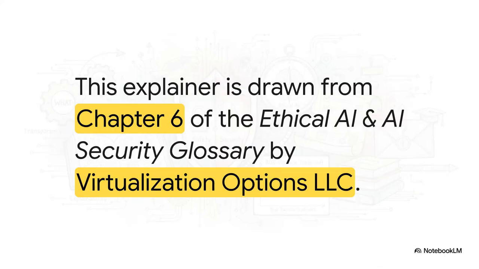And just so you know where we're getting our facts, everything we're talking about today comes straight from Chapter 6 of a document called The Ethical AI and AI Security Glossary by Virtualization Options LLC. It's a really solid resource, so we know we're working with clear, standard definitions here.